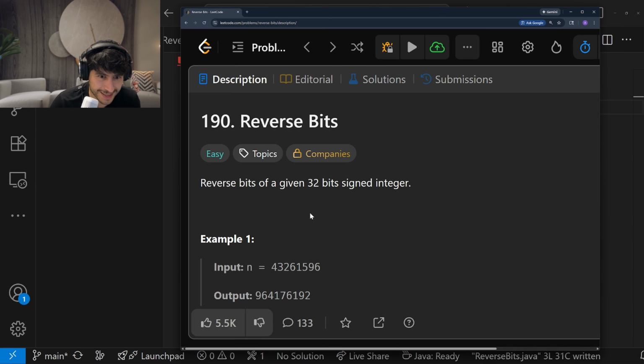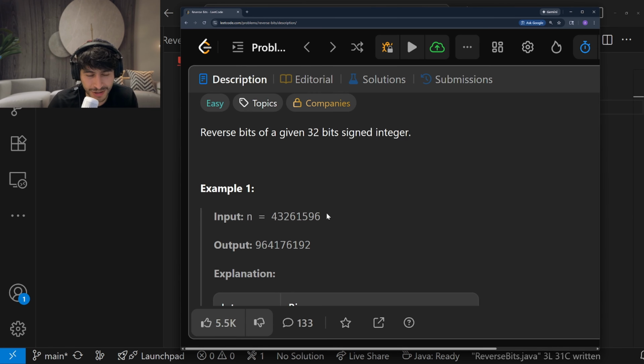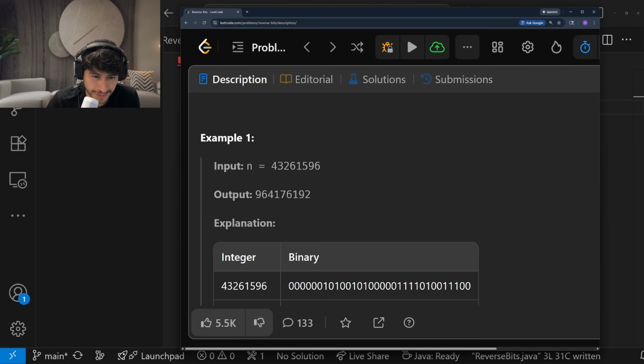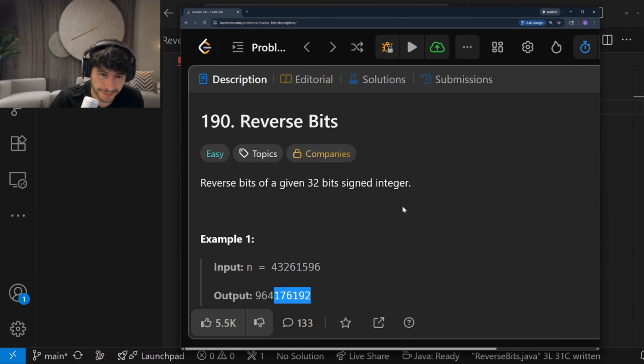It might seem that way from the question, but actually when you reverse the bits themselves, the number is a pretty random number, and you can't really arithmetically figure out what that number is. You basically have to reverse the bits to find out what that number is. So this is the problem.